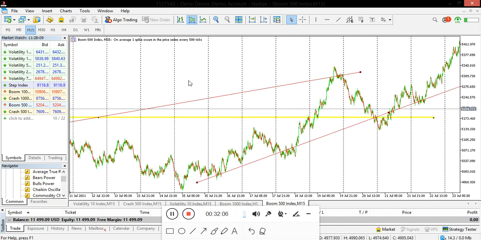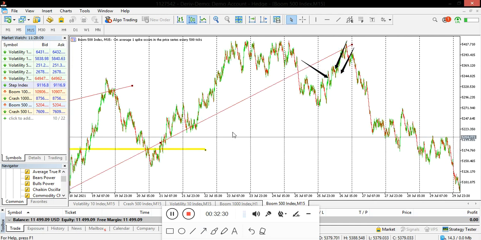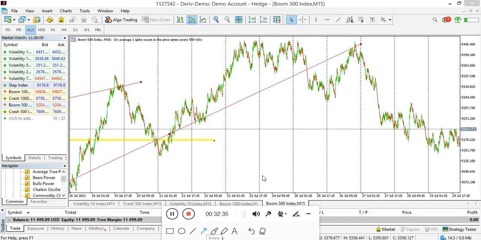We have it here again. After you have connected this line together, you have it here. It came to test, and a head and shoulder formed here. This is the head. This is a shoulder. This is another shoulder. You need eagle eyes to see all these things I'm mentioning. Up it goes. After that one, we have another head and shoulder here. Another one here, here, and here, and down it goes.